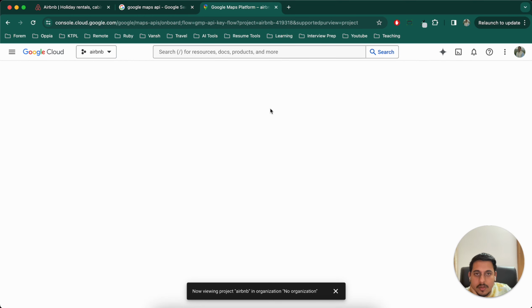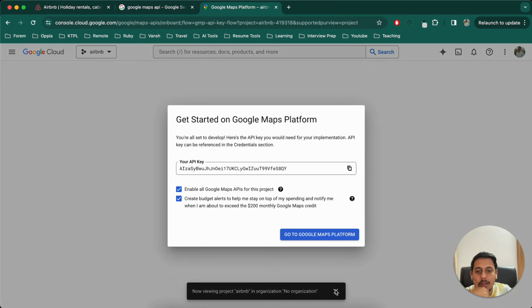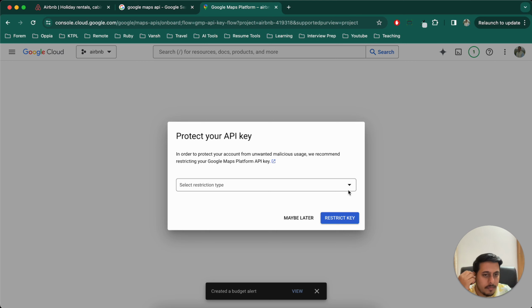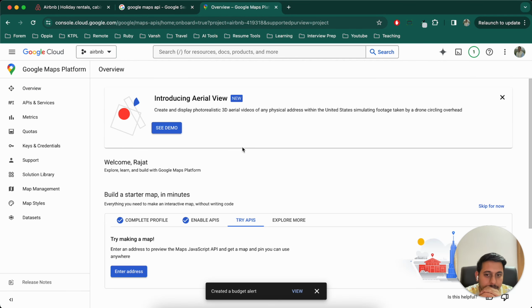Why is it not opening? Okay. And this is the API key that we have. So what I'll do is, even though I will copy it, it won't matter much right now. So I'll just go to Google Maps and start. I'm not sure if it will ask for a credit card or not, but if it does, for learning purposes you can add some details, because it won't start charging you until and unless you cross the $200 per month restriction. This I'll do maybe later. And yeah, so that way you can at least test out things.